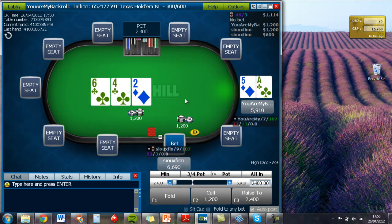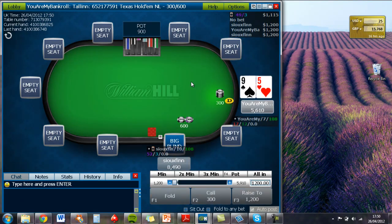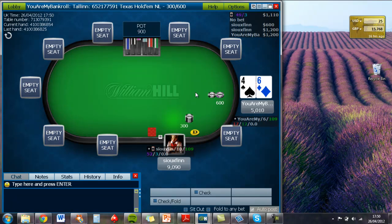I mean, this is the area where I'd love feedback from you guys. I believe my heads up is the only weak section of my game. So if you see some spewy moves, let me know. But I basically try and do the same sort of style, get it for cheap, try and hit a nice board and get knocked out. And always try and go in as a favourite.